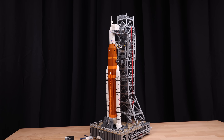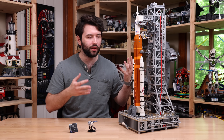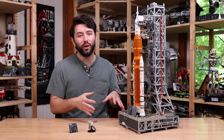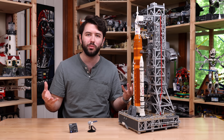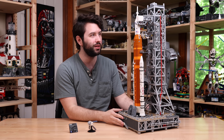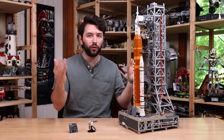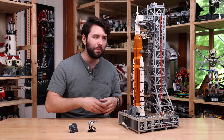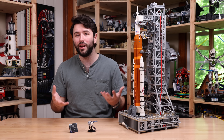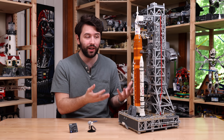So even though it's easy to sit here and complain about stickers as well as the building experience, the overall package here is truly impressive in person. The set is an excellent value if you're simply looking at the price per piece ratio: 3,600 pieces for $260 — that's kind of unheard of for a licensed IP set. It is a collaboration between Lego and NASA, so it's great to see such great value. You're getting something comparable in size to sets like Gringotts or the Avengers Tower — giant $400 to $500 sets — for almost half the price, which is a nice change.